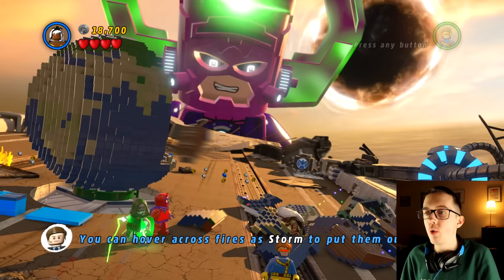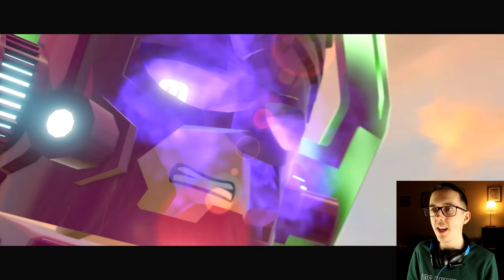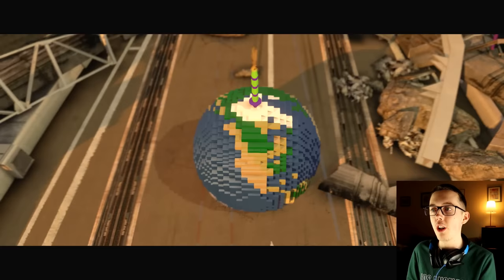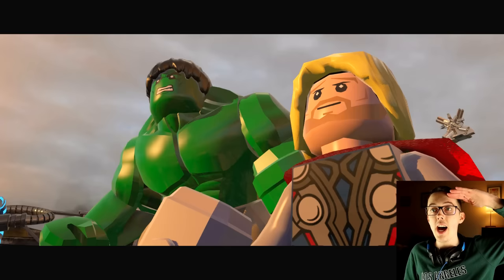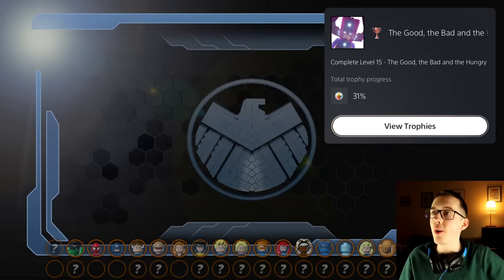Like, come on. Yes. This is it. Dinner time, Galactus. Dinner time, honey. My Green Goblin comes in. Oh, the flame guy lights the candle. And that's it. We're gonna lure him in. Yeah, come here, boy. Oh! Hulk and Thor with a double combo to send them flying into the black hole. I will see you and Loki in the next one. And that, my friends, is it for the Lego Marvel Super Heroes story mode. We have done it. And we get Galactus as a playable character.